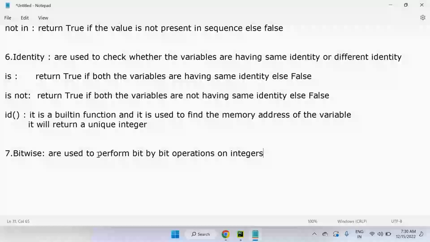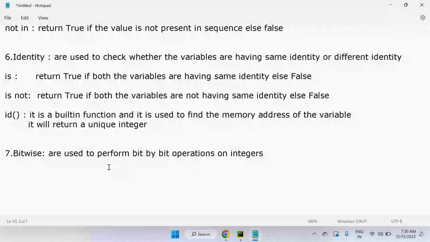We cannot apply them on any numbers, only integer numbers. Bitwise operators can be used in computing cases like a faster rate of calculation. We use these bitwise operators for that purpose.